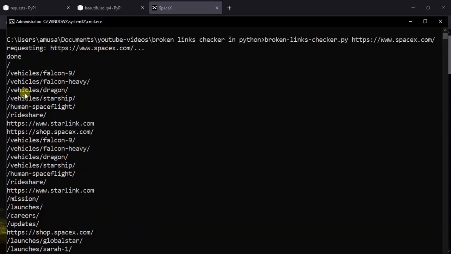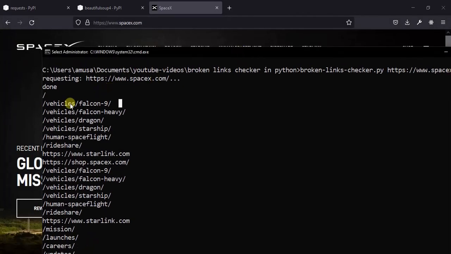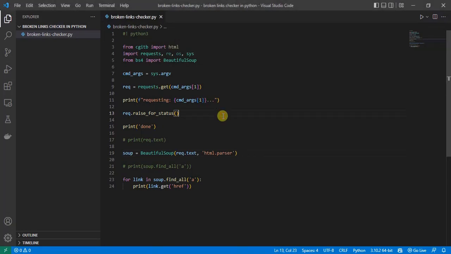To analyze these links, we need to check if the link starts with this, then we should just append it to HTTPS, something like https://spacex.com/vehicle/5.9.